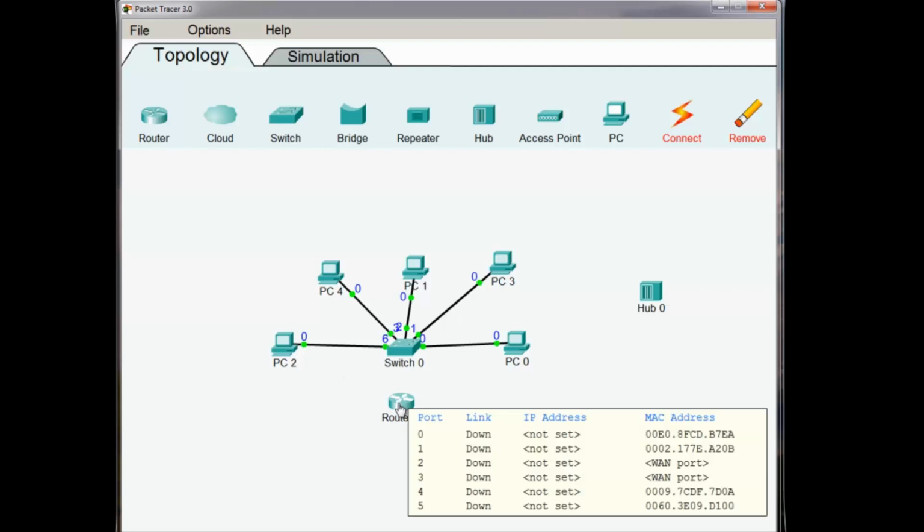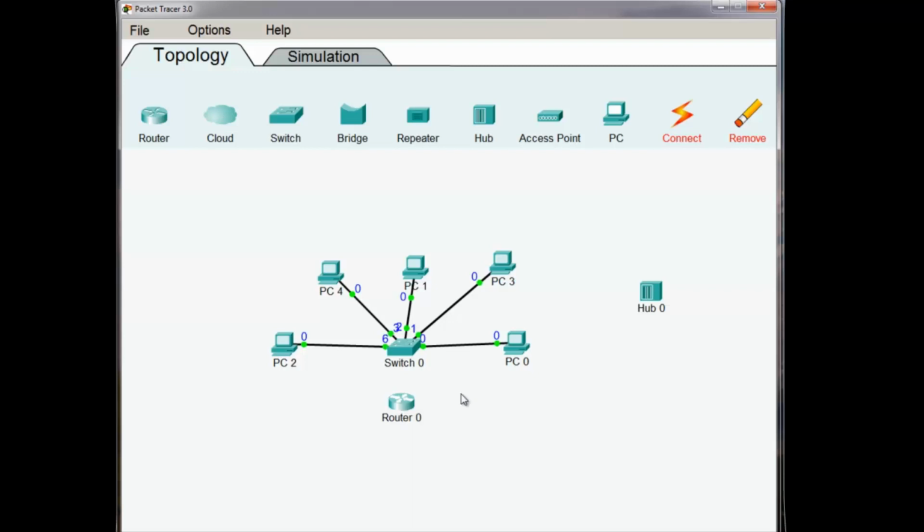Whereas a router is a layer 3 device because it's capable of reading the network layer information, which, in the case of a TCP/IP network, is the IP address that's coming in that port. So the router will limit MAC layer broadcasts.